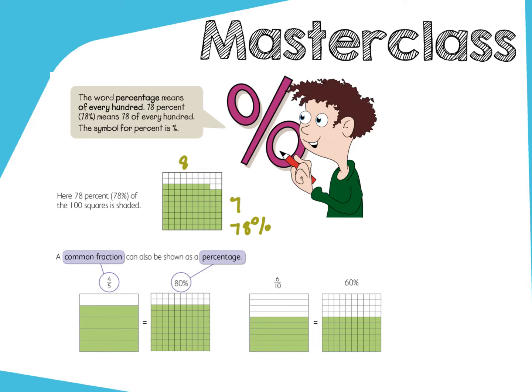So look over here, you've got 6 out of the 10. You've got 1, 2, 3, 4, 5, 6, 7, 8, 9, 10. That gives us our denominator. And you can see that our 1, 2, 3, 4, 5, 6, the ones shaded in, gives us our numerator, okay? So straight away you can see that. And if I go over here, I've broken it up into 100 pieces, and that's saying that that's 60%, or 6 out of 10 is shaded. There are 60 out of this 100 chart that are actually shaded, and that's how I figure out my percentages.